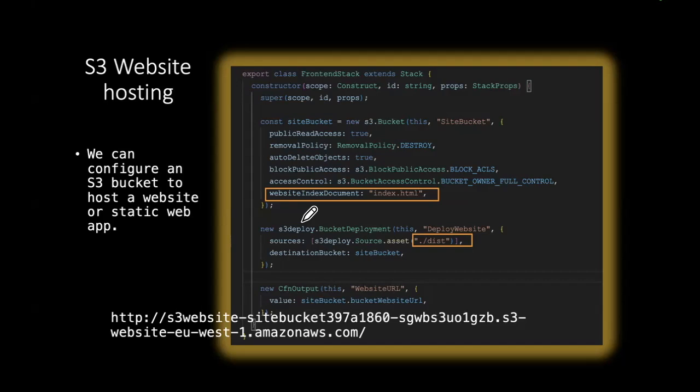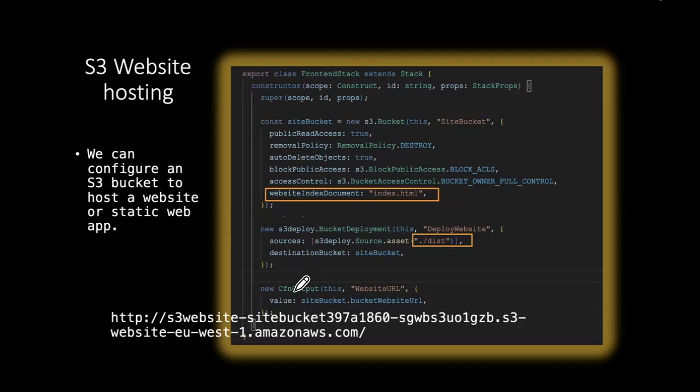And all I'm doing is telling it where to find the stuff that I want to upload to the bucket. So I'm pointing it at the dist folder, and I'm telling it here where I want it to upload to my bucket. Okay, so this piece of code here carries out the uploading to the bucket, and that's it.